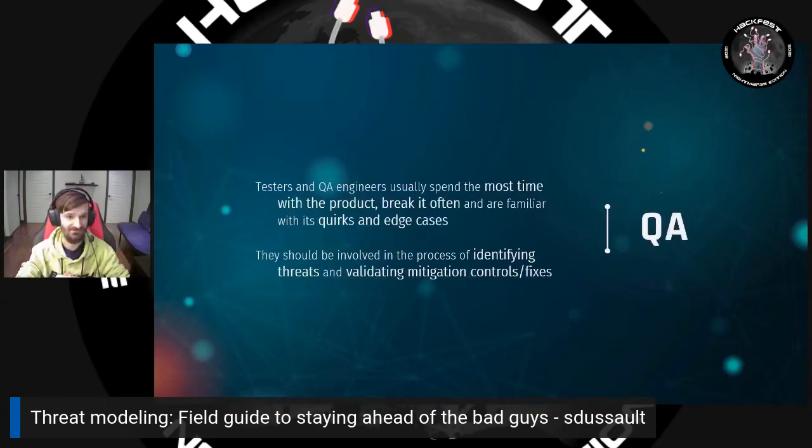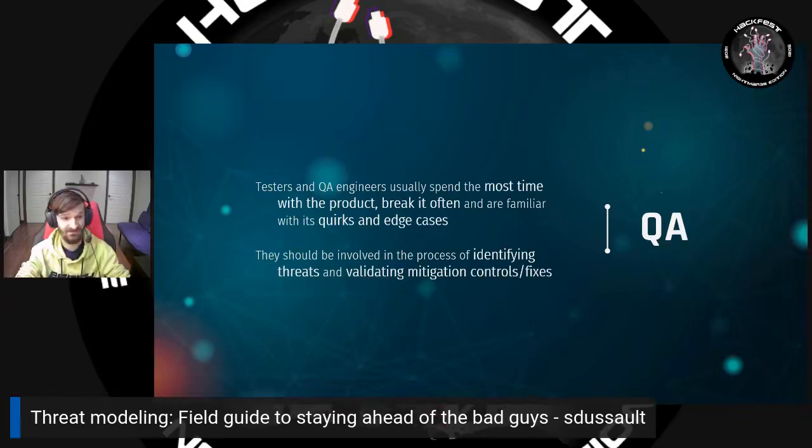As a QA, a test engineer or just a QA tester, you have this weird understanding of the application and its quirks. You understand better than anyone else, really, how you can break the software, because through all the testing, all the checklists, all the work that you do, you have a really good understanding of the way the application works and the way that a potential attacker could use the quirks and the bugs to their advantage. So by all means, QA should be involved in the threat modeling process.